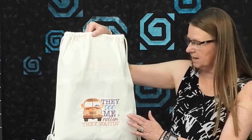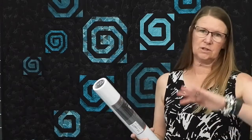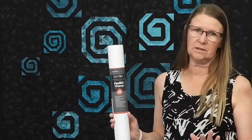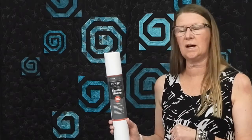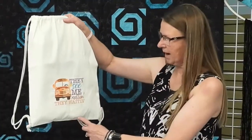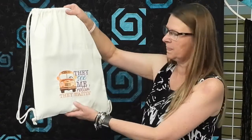One thing I always do if I'm stitching on a piece of fabric like this, or fabric like you see on some of the other designs, I always iron on the back of the fabric a woven or some kind of interfacing so it stabilizes the fabric. My new favorite is by OESD, it's called Fusible Woven. So this is a cotton fabric with fusible on it. I iron it onto the back of the fabric that I'm doing the embroidery on. I leave it there. It doesn't go away. It just gives some nice stability to the fabric without adding a lot of bulk. So behind the design on this backpack is a piece of this fusible woven just to give it a little bit of stability as I'm doing the embroidery.